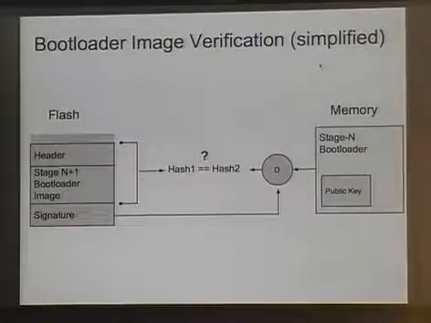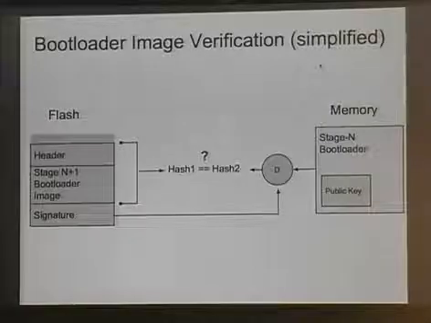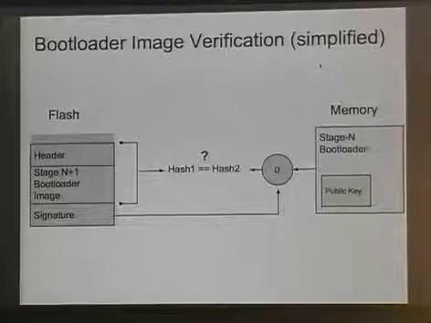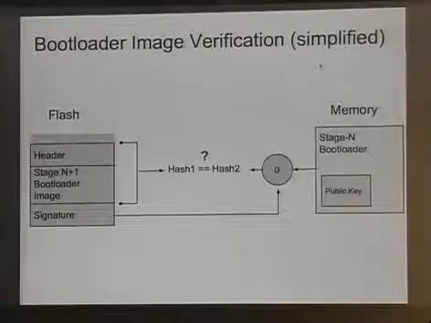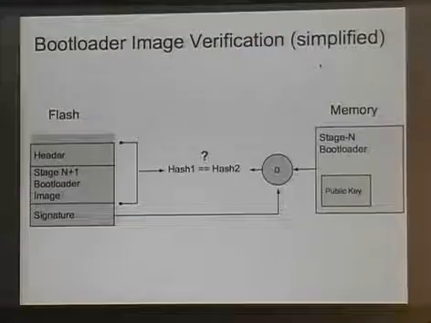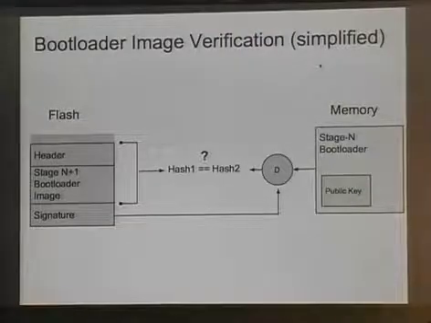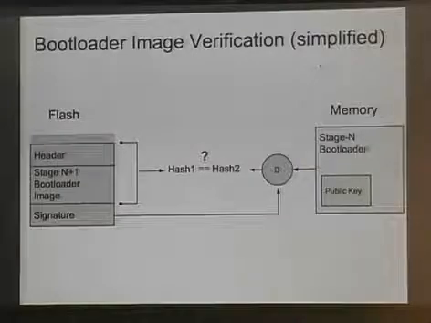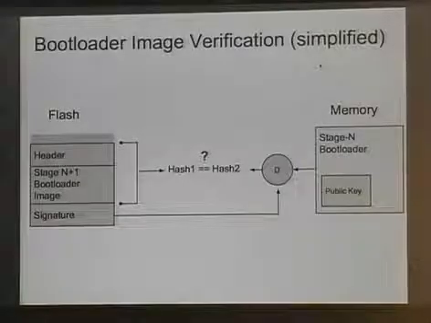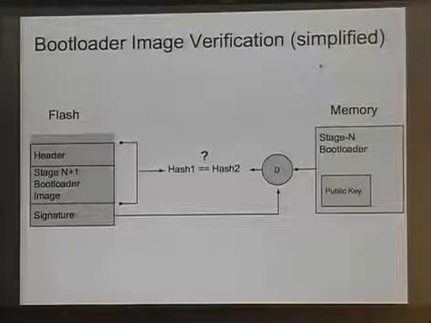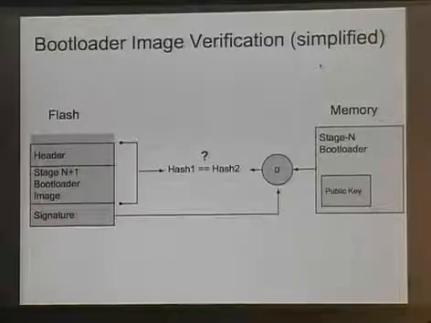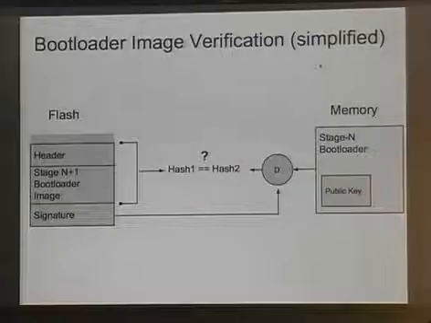There's also a signature. What the current-level bootloader is going to do is read the code into memory and then compute a hash. It's going to get another hash out of the signature by decrypting it with a public key probably buried in the current-level bootloader. Only when these hashes match will it proceed and hand over to the next-level bootloader. So this is a really high-level overview.